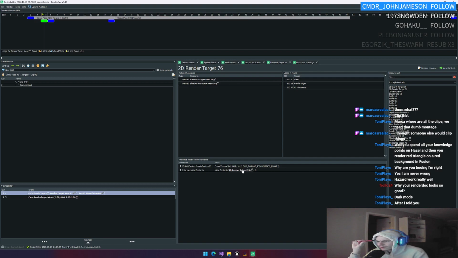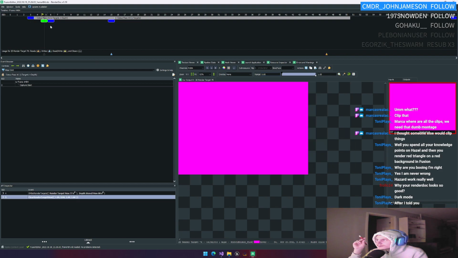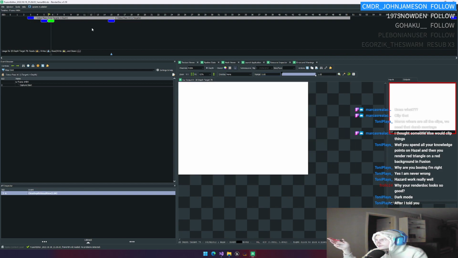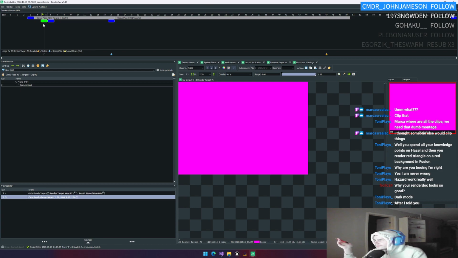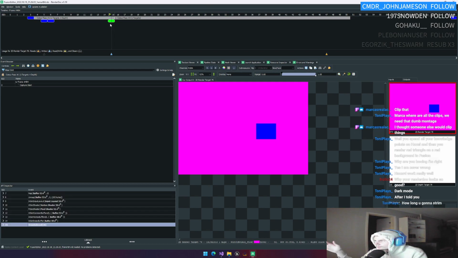I don't know if that's correct. Okay, so we do that. We clear the depth stencil view after that. Clear to white, that's fine. Then we draw and it's already messed up. Okay.